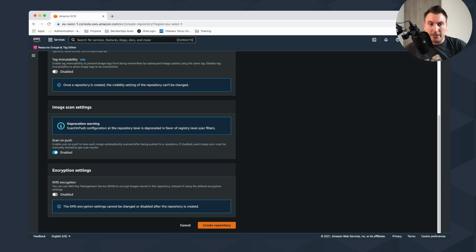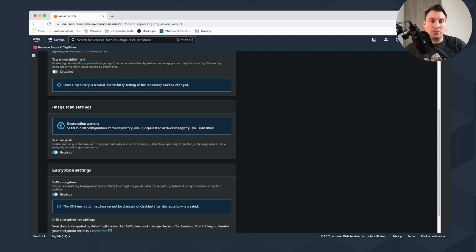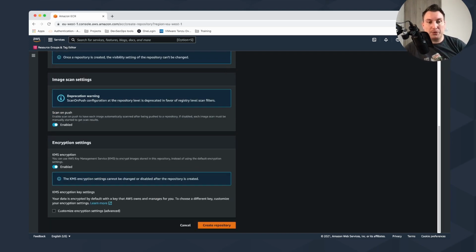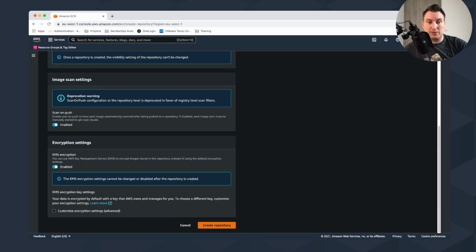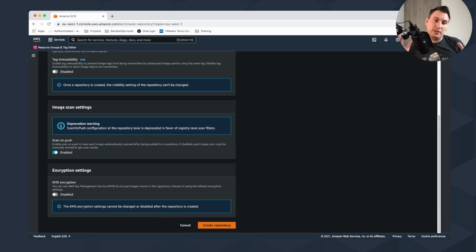Another thing that you can do, and it will also help you increase security at rest, is KMS, Key Management Service encryption. When you enable that, it will give you the default AWS managed key. You can also select, with the customization of the encryption settings, your own key, or you can create one directly. I will skip this part because I want to make it really fast, but this is an important part from the cryptographic perspective, or the encryption perspective. You can select your own crypto material, your own key, to encrypt the database and make it secure.